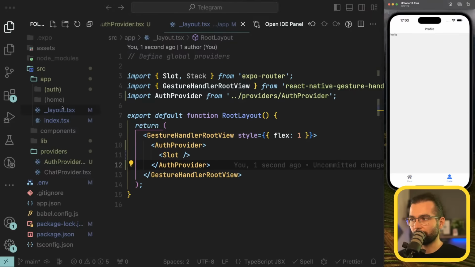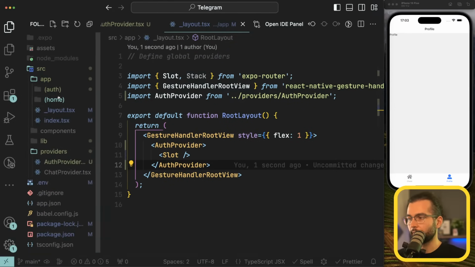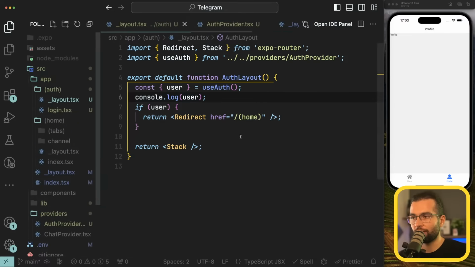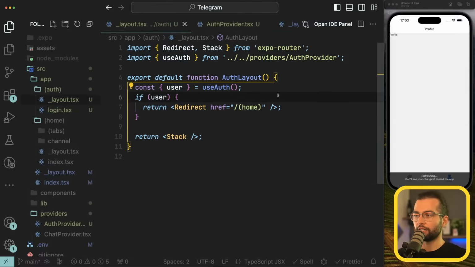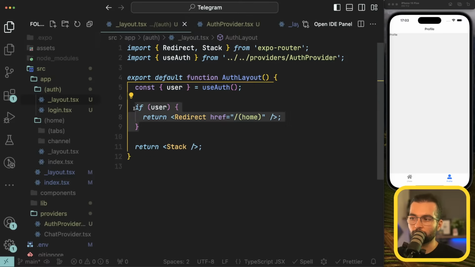Now on the profile screen, I'm going to add it a bit later. The thing is that the same thing as we are doing here in the layout of our auth screens, by checking if a user is defined, a redirect to home screen, the same thing should happen in our home layout.